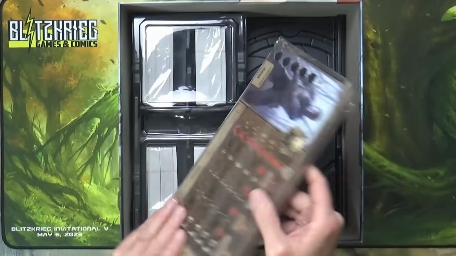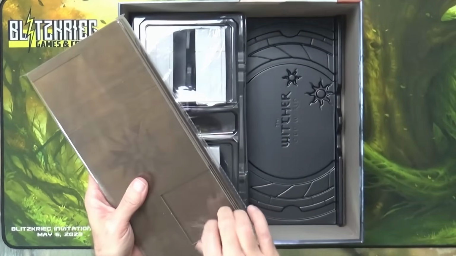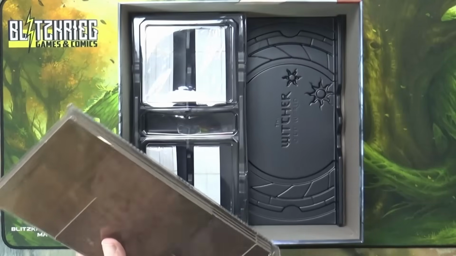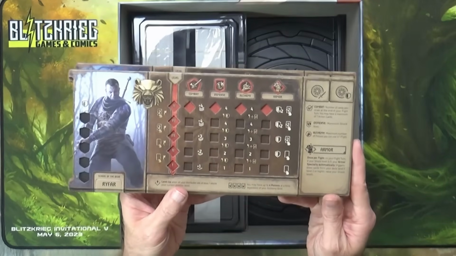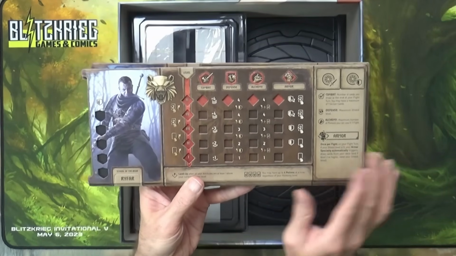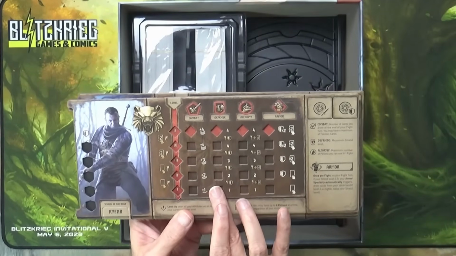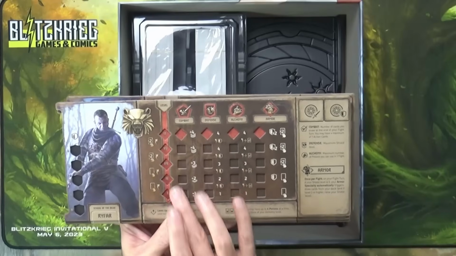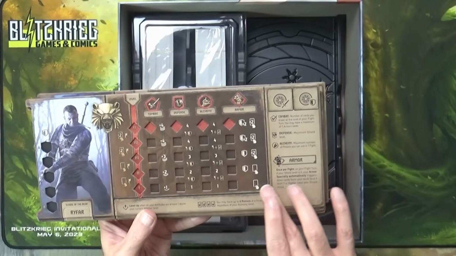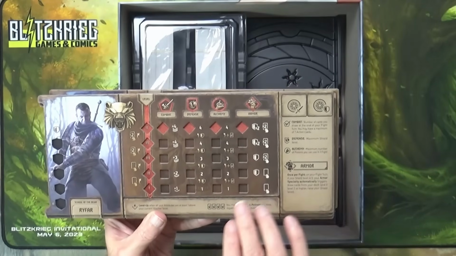And I already pulled this out, so let's go ahead and take a look at this. This should be our individual clan board for the Witchers. You can see here, these are dual layered. From what I understand, these are your stats: combat, defense, alchemy, and armor. And then your level. And then each clan has their own unique abilities, which has all that information here.